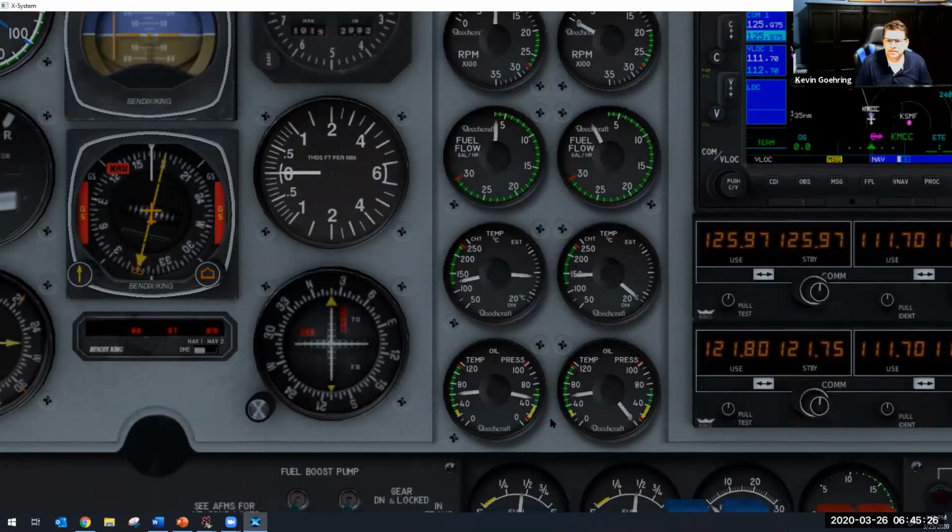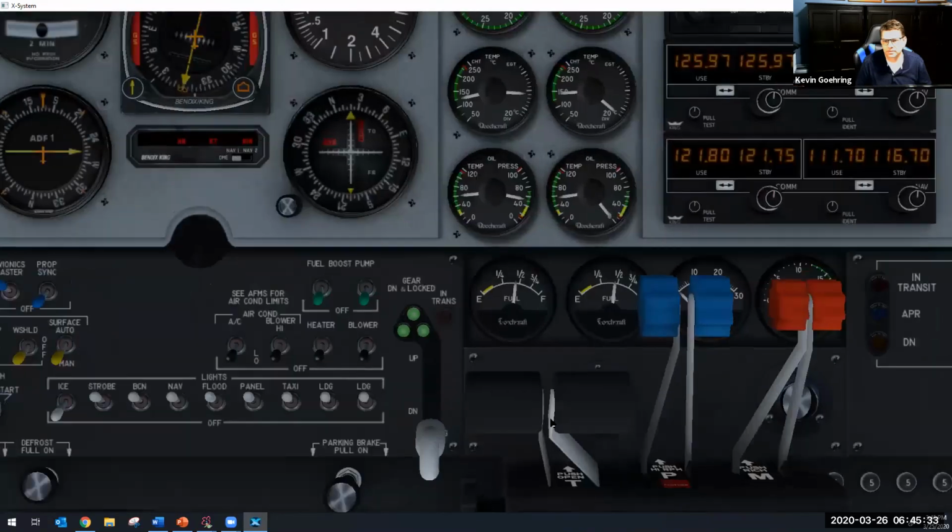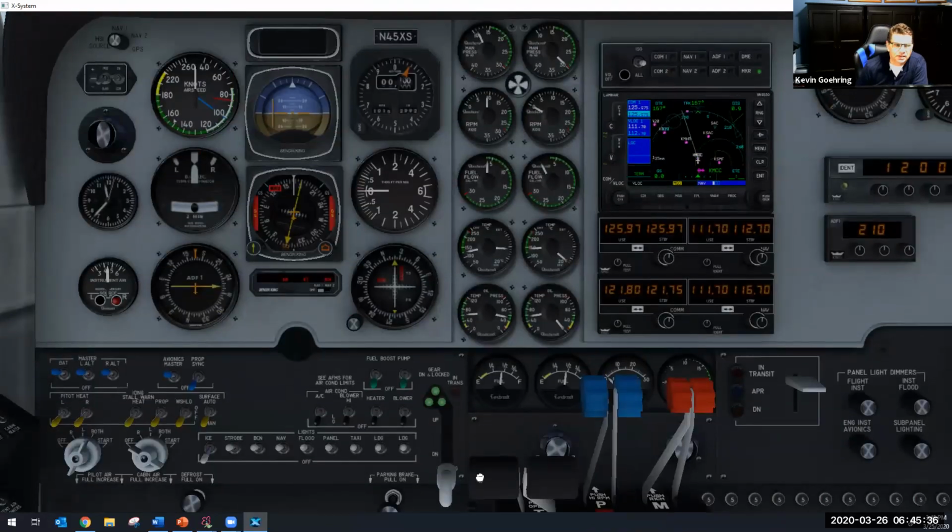All right, get a full view here. There we go. All right, so let's bring the power up. Now, as I bring the power up, note the relationship between the RPM and the manifold. It's very sensitive. As the RPM comes up, the manifold pressure is going to come up. Remember yesterday I talked about this split where it wasn't. That was because I was adjusting the RPM with the idle mixtures. That's totally different. So under normal circumstances, this is what I'm going to see.